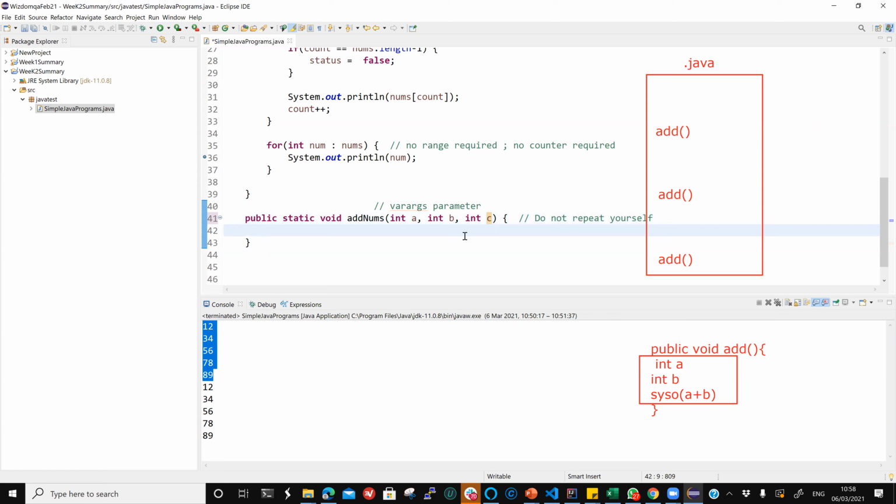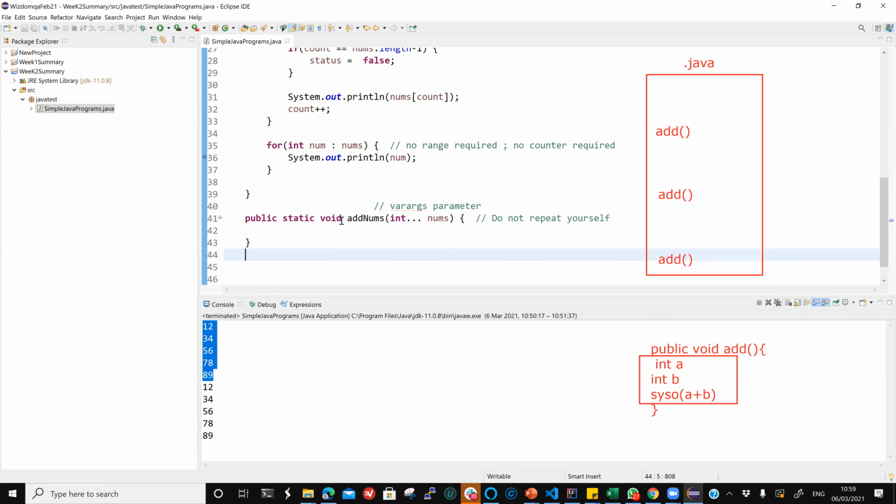That's fine, but I'm still stuck with these three parameters. I cannot go beyond this. If I want to add another parameter, I have to add it here again, int c, in offline mode, but not at runtime, meaning I cannot have a flexible solution where I can add n number of parameters as I wish. So if I want to avoid this, I'll go for this option called Var Args, where I am now able to access n number of variables.